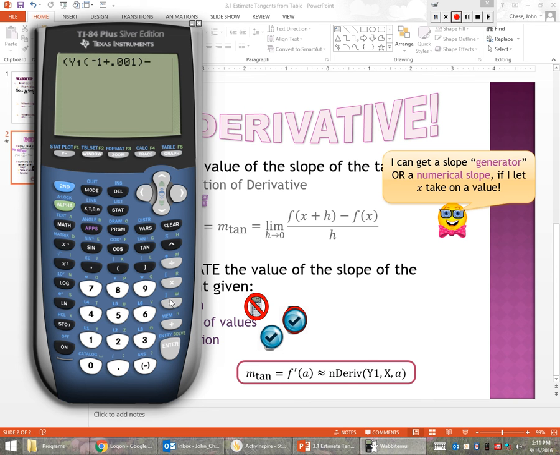actually, I think there's a quicker way, isn't there? y1, yeah. I'm just saying you can do alpha trace, if you're on this calculator at least, f4 menu, whatever. Do you know how to get the y1 on your calculator? One way or another, on whichever calculator you're using. Okay. Divided by the difference between the two of them. What is -1 plus 0.001 minus -1? Well, of course, it's just 0.001. It's our choice of h.